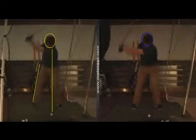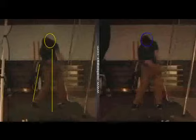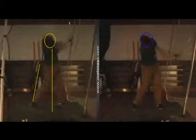Doing great work here, John. So let's watch these now together. Get this one on the left, the old gold, right there at impact. Look how much faster those hands are over on the left. And again, they look worse.